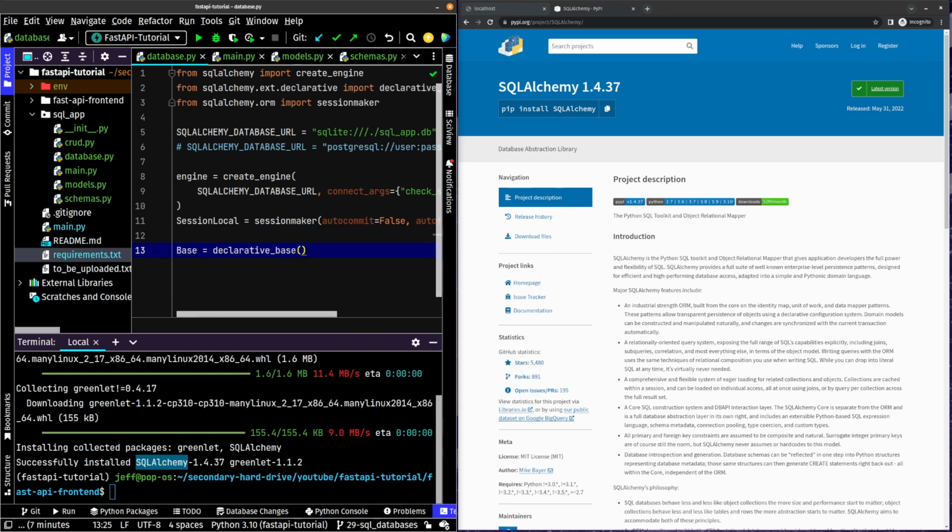Now this we're going to import from this file into our models file, and this is what will allow the database to update. Okay, and I will show you that right now. Let's open up models.